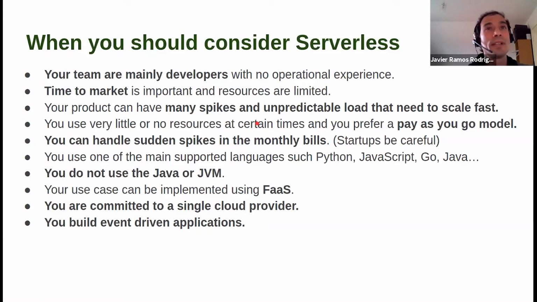Just also make sure that the use case can be implemented as a function, as a service. Again, if you have stream processing where it needs to be really low latency, or a stateful workload, it might not be the right case for you. Again, vendor lock-in, be careful. Although there are options, think about vendor lock-in for serverless. And of course, make sure for serverless, especially for function as a service, that you are building event-driven applications, right? That's very, very, very important.